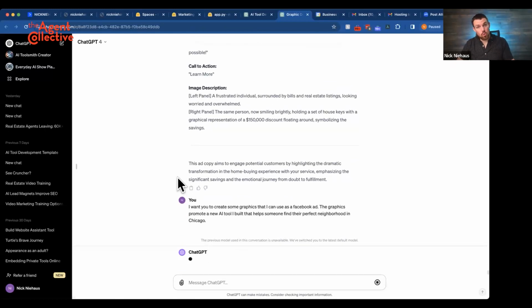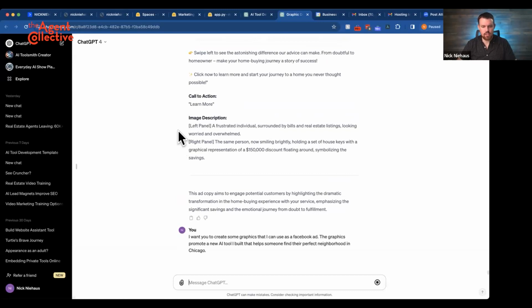Now, this is really cool. You're going to see here in just a few seconds, I'm going to be able to create some completely customized graphics from scratch, assuming that this is available and working for us here. It sometimes takes a second. And then I can actually talk back and forth with ChatGPT and get it to make changes to those graphics, get it to make new versions of those graphics, right?